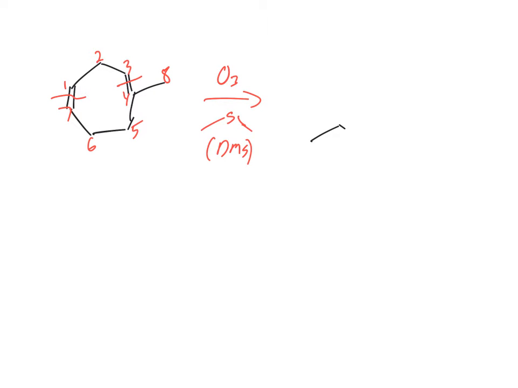So carbon 1 has a carbonyl, carbon 3 will have a carbonyl, C=O, as will carbon 7 and carbon 4. And that's it. So you just have to recognize that a good numbering system is the key. Number your atoms really well, and then recognize that for every pi bond, you're going to have 2 carbonyls.